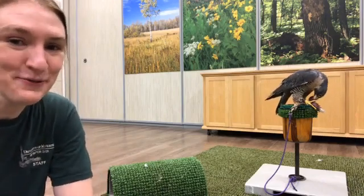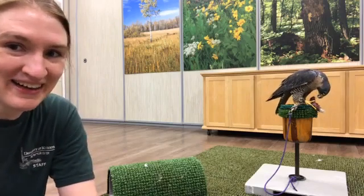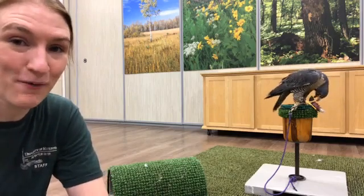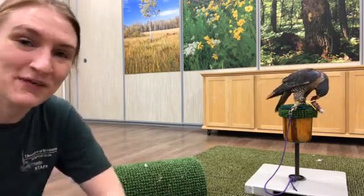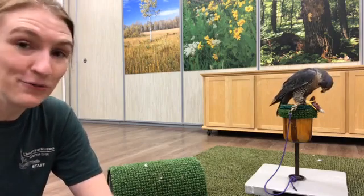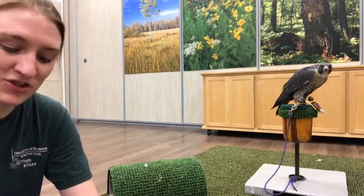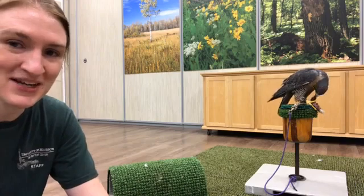Here in the Twin Cities, it is pretty chilly outside and we're getting a lot of snow, so we are inside. Luckily we got out last week to enjoy some of the great weather. So we're indoors here. We have Artemis, one of our resident peregrine falcons. She is working on a chunk of quail right now. I figured I'd give it to her right away, since we have a pretty good, decently long book to read today, so I wanted to make sure that she had plenty of time to eat and for us to watch.